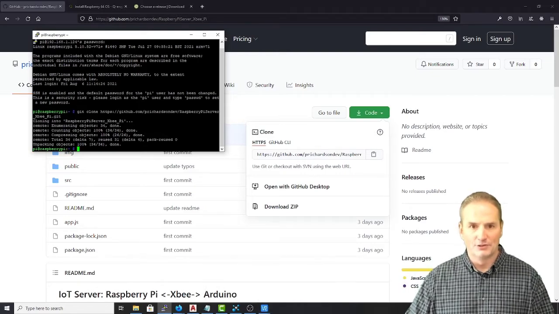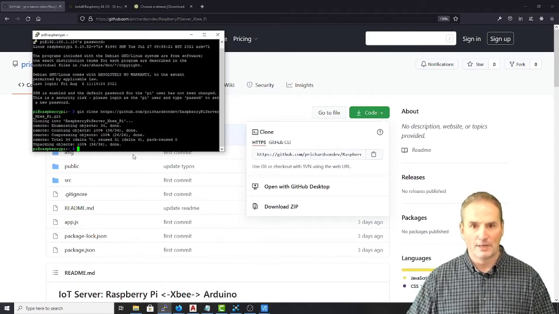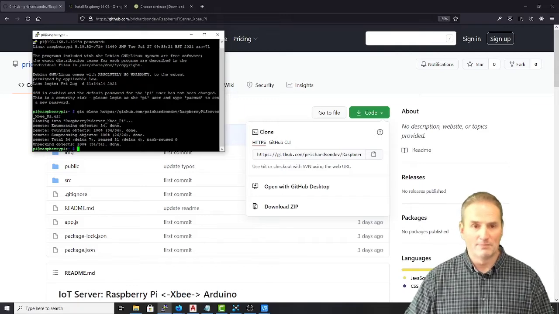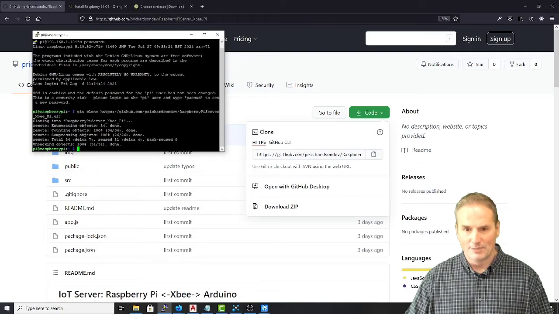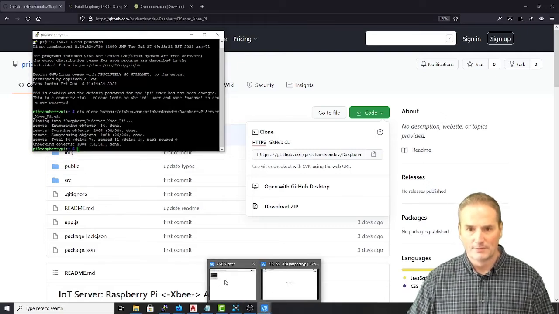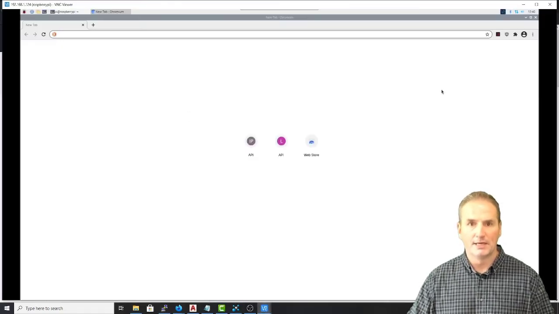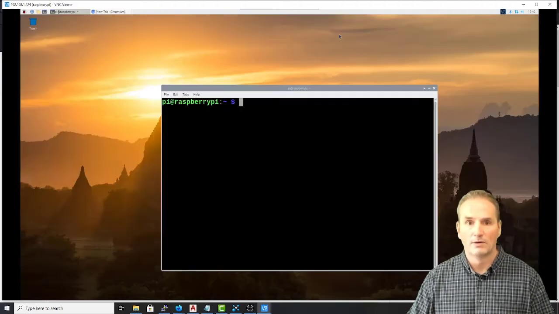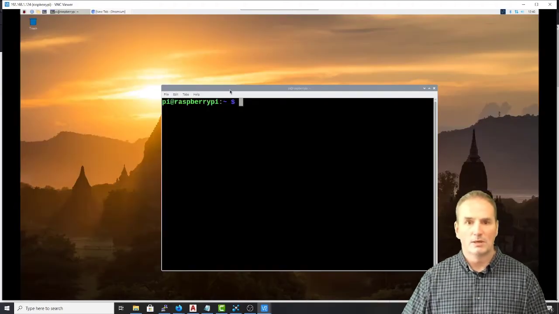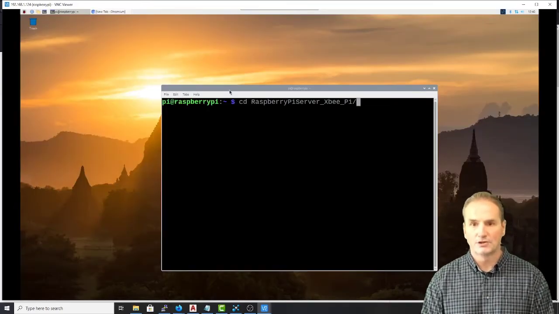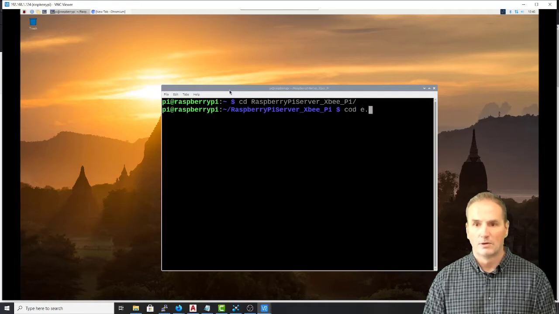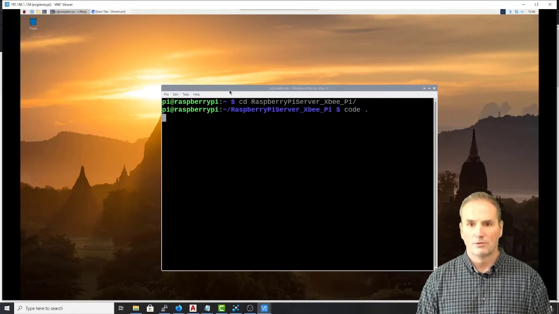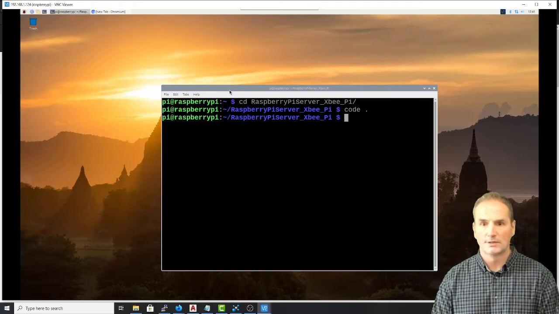Now we could just use Vim, or if you're tough, you could use Vim. I'm not, so I would use Nano or gedit or something like that. But let's just try to pull it up here. We'll see how it looks in the video. I don't know. So let's do cd. This should be here now. You can open up with code. I have code installed.